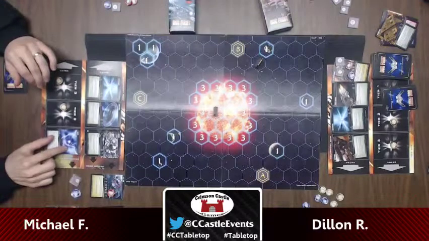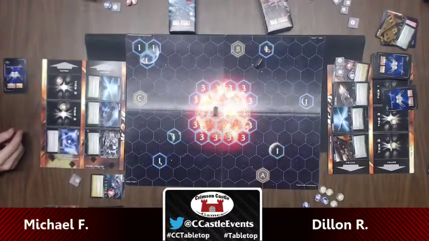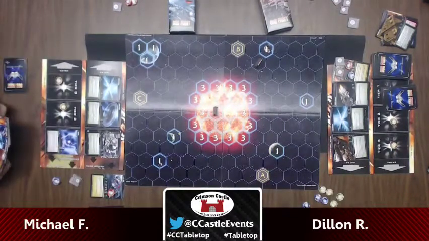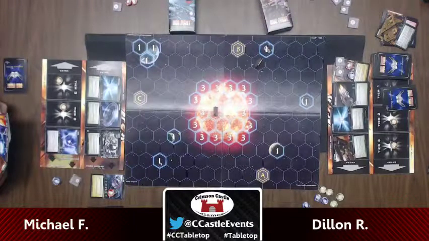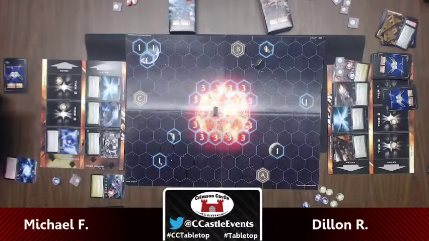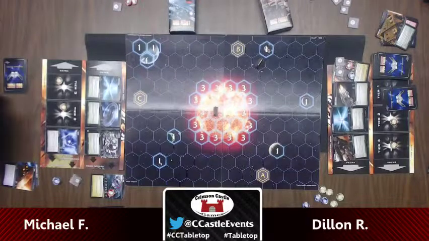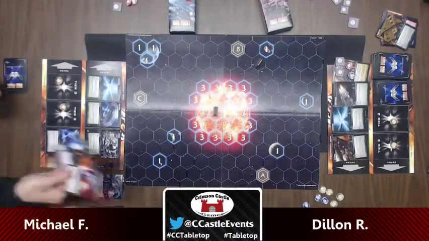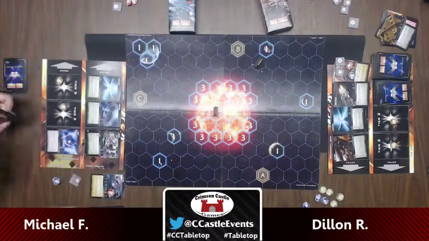Reroute. Break this into 4. I'd put that on your energy shields. And I get to recover 1. Take an evade, and I'll take an evasive maneuvers. I'll take these 3 cards and shuffle them back into my deck.